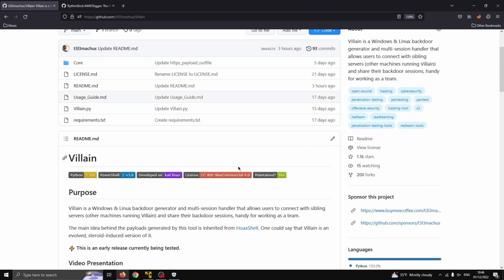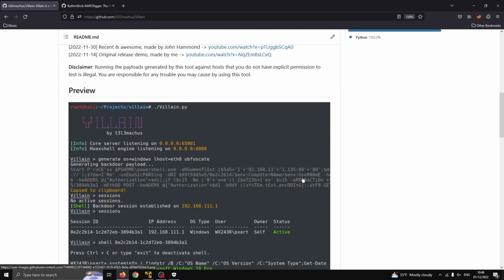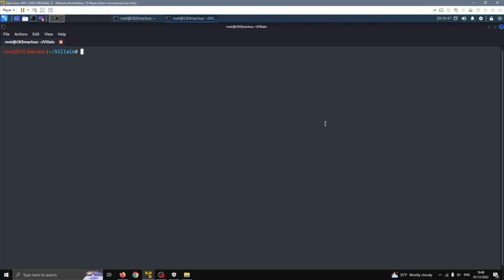Recently I released this tool called Villain, which among other things is a backdoor payload generator. When it comes to Windows, I included an option to automatically obfuscate the generated payloads, which I kind of regret because I have this theory that due to the regular usage of the tool by numerous users, instead of actually avoiding detection, it is training antiviruses to catch multiple variations of the generated payloads. But let's not be script kiddies and expect this or any other tool to perform evasion for us.